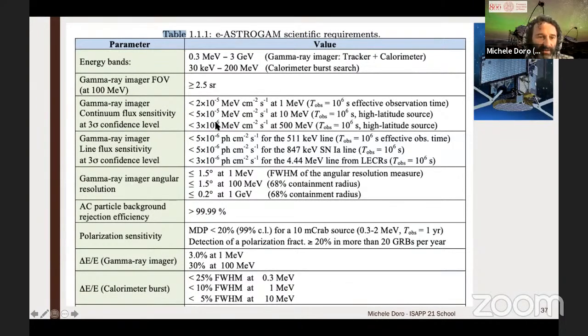You can also check the sensitivity here. What is interesting, maybe, is the energy resolution: 30% for the Compton part, but 3% for the pair production part. It's really huge, 3%. This means that if you want to see a line, if you want to see a spectral shape, you can see it with this kind of instrument. And so on.